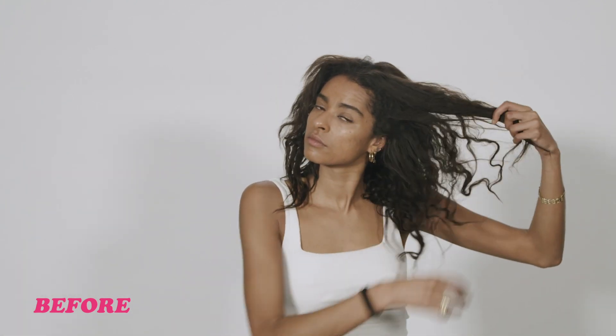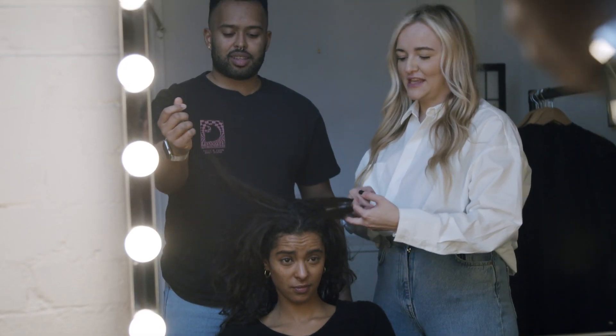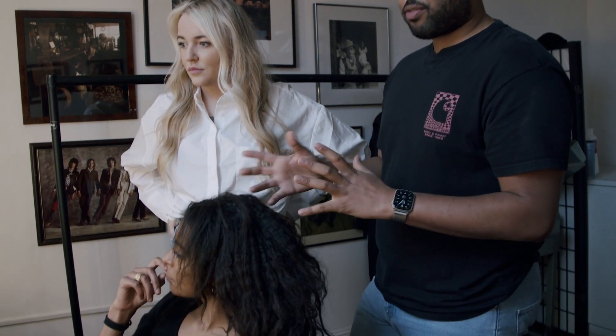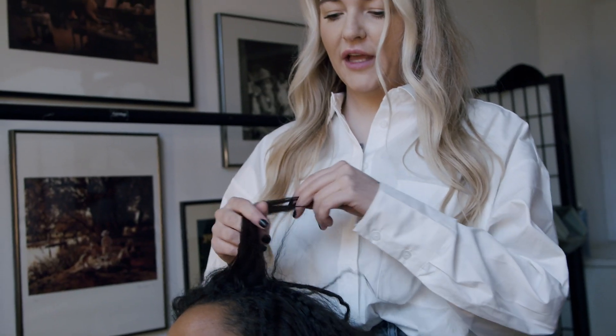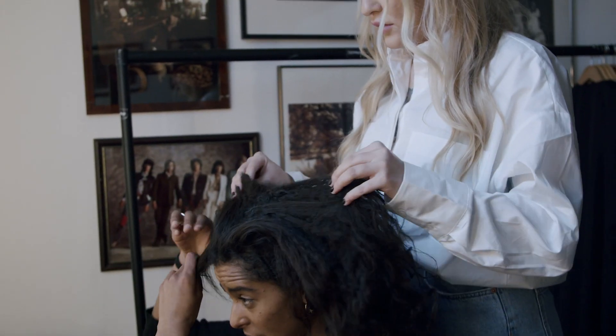So we are joined with the beautiful Sophia Kelly, and she has been straightening her hair for most of her life — with straighteners, with relaxers, chemical processes to make her hair straight — when naturally she has beautiful curls. She's gone through the last year and a half growing out the relaxer, and today we're gonna make this curly. When it comes to color, we're gonna keep it simple — I'm gonna show you how a gloss can change the color to be a bit more glossy, a bit more healthy. Let's see what we can do with Sophia Kelly today.